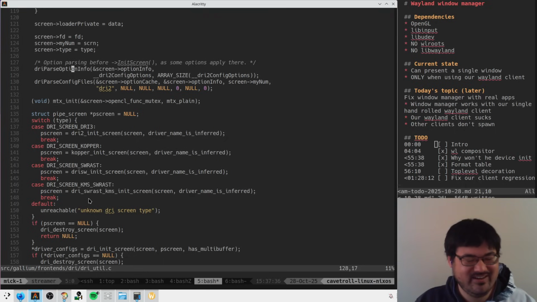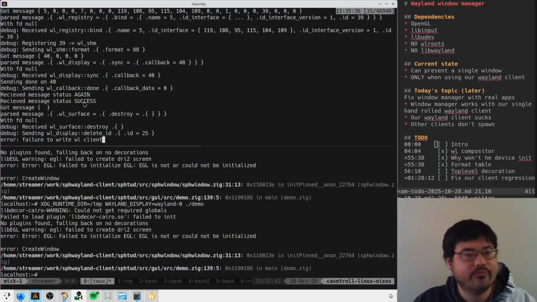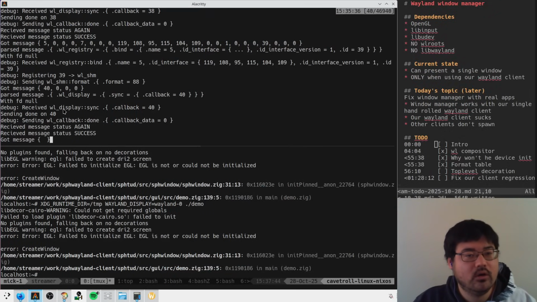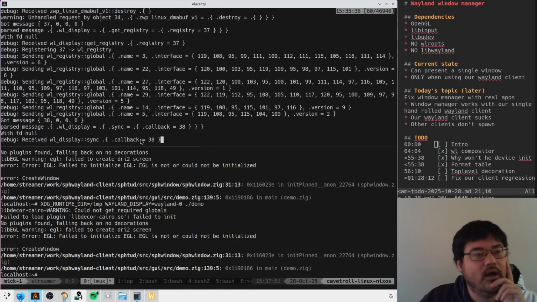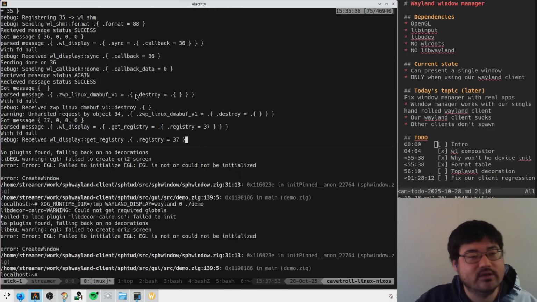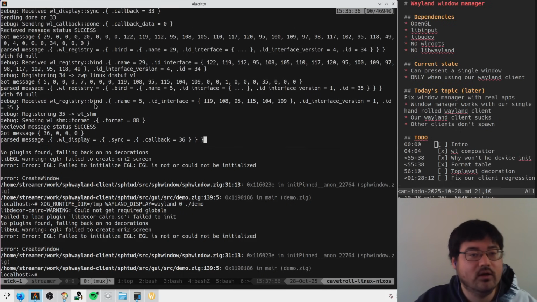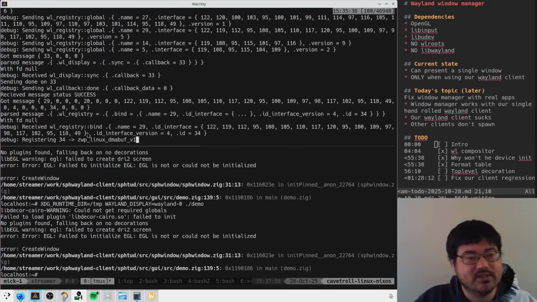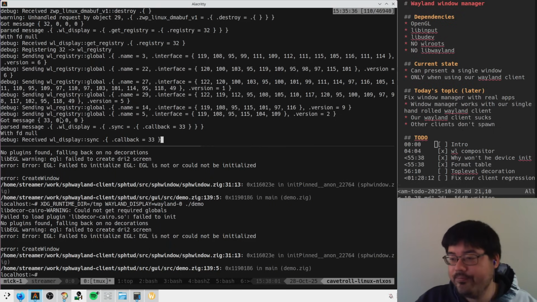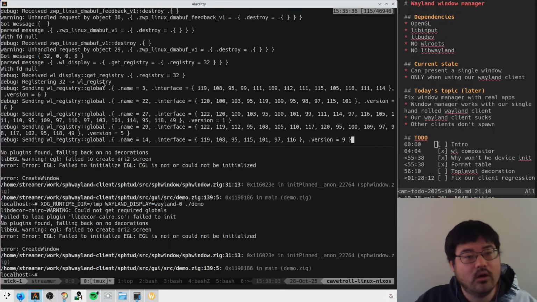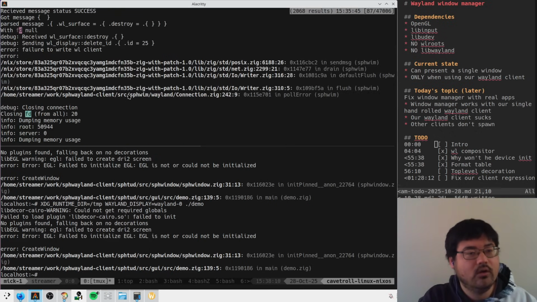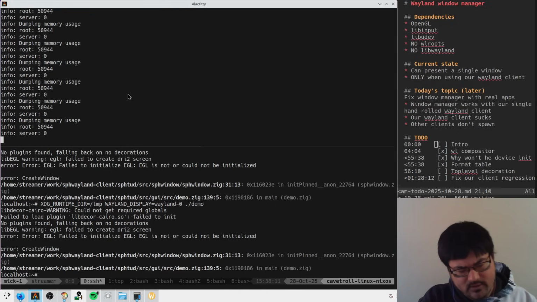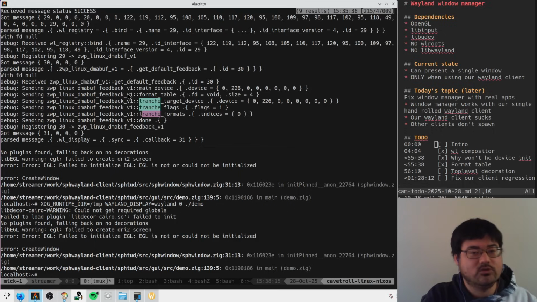Shit. We might need to report more formats. That's like a possibility. That's definitely a possibility. Do we see any of this like ZWP DMA buff stuff? I think we do here. Right, we see some of this DMA buff stuff happening for sure. Do we see him calling that like a file descriptor thing? What was it? It was trench, right? Do we see trench anywhere?